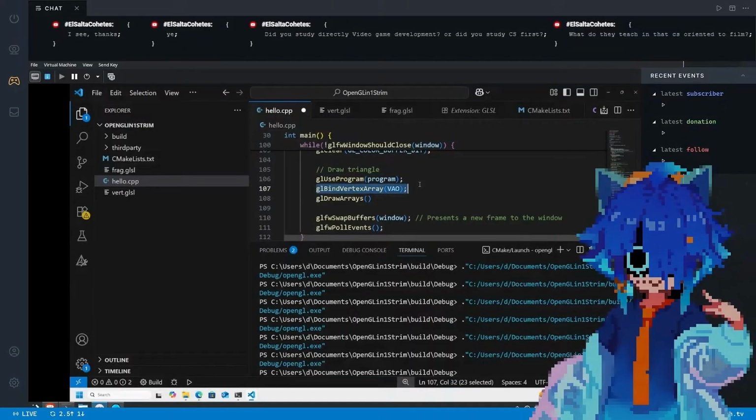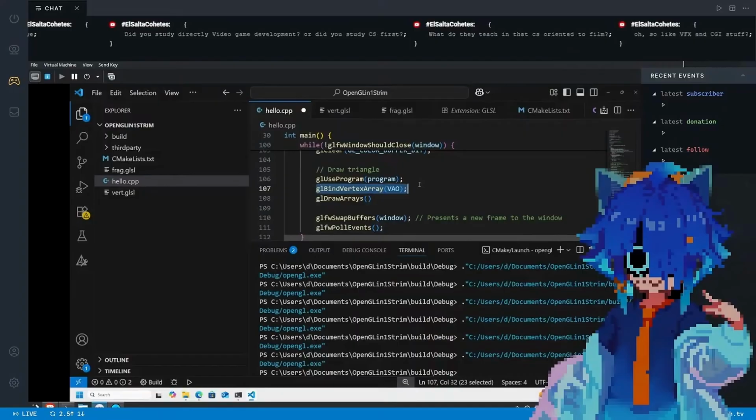Like VFX and CGI stuff. Yeah, exactly. Although that's just describing visual effects and computer-generated imagery, it's applied to both. But games have more of a focus on game design, right? So what makes a game fun and having to do things fast. So we had to do a lot of approximations in games, whereas in film, you don't care at all about what makes a game fun, and you don't care at all about how long you're taking to render.